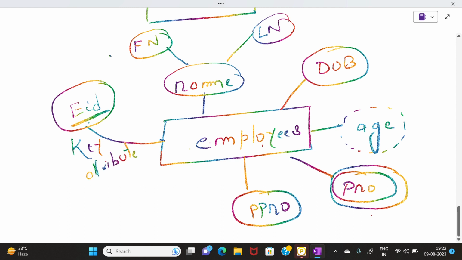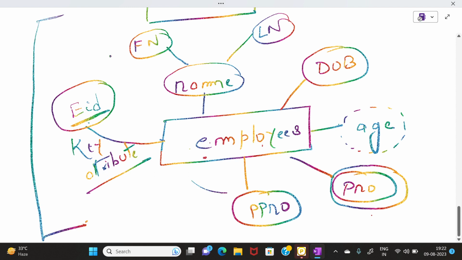So whatever we discussed, I just grabbed all in one figure. So this is the entity set, and all these are the different attributes that we discussed. So this is the entity attribute model or ER model. But before discussing this, we need to know about the relationship sets as well. Right. Now, before discussing the relationship sets, what we are doing here, we are designing the database model, using the entity relationship structure, using the diagrams.